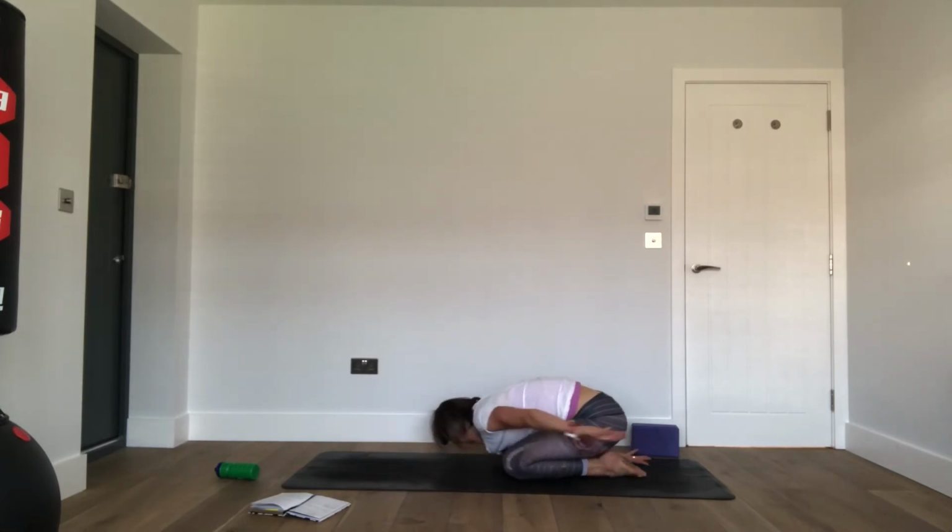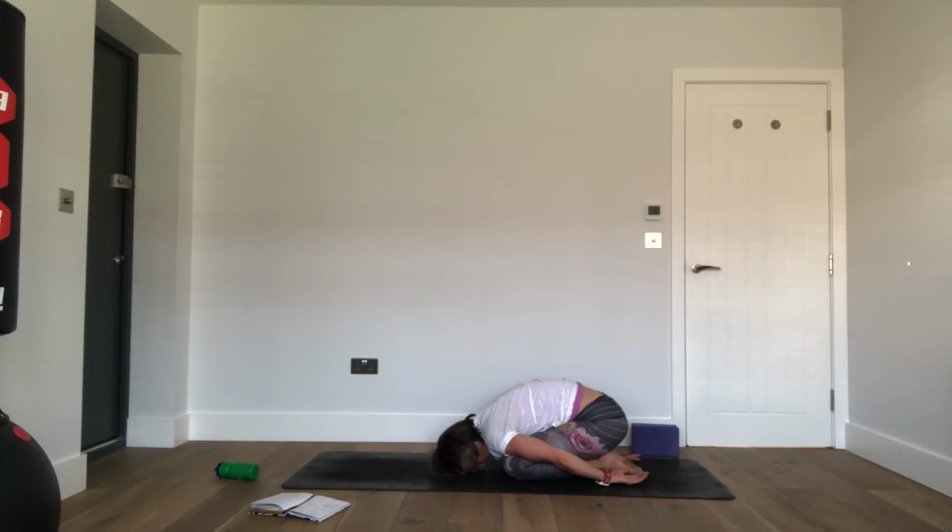Bring the hands behind you, allow the head to soften down to the floor. Just 3 or 4 rounds of breath here in this child's pose before we do the same thing on the other side.